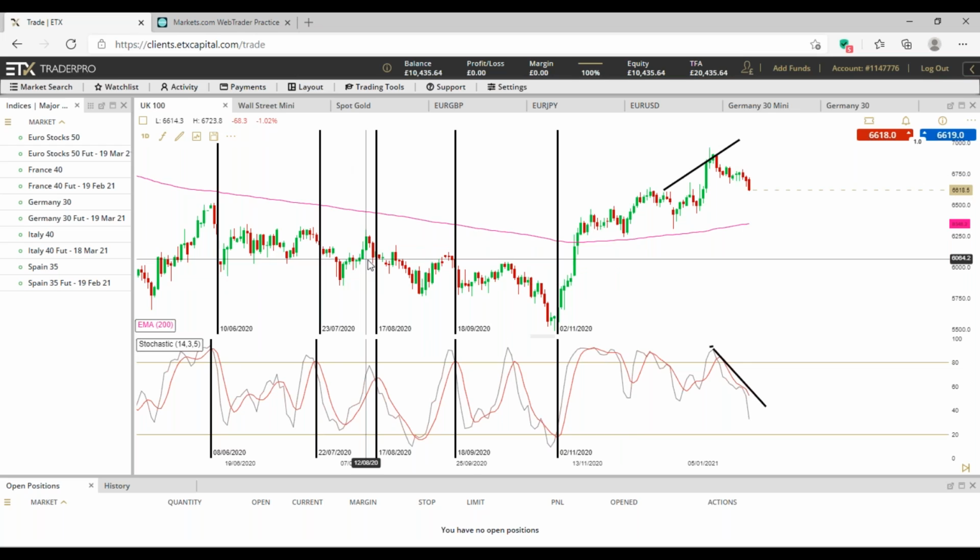I think just a quick question, as I know we're coming towards the end here. Malcolm's asked, what is the best for starters for 14.3.5? Malcolm's referring to the settings there. Certainly those are the default settings. That's what you're going to find across pretty much all broker platforms when you apply it. Once you're familiar with it, that's when perhaps you may wish to experiment, but it's always best just to start with the default.